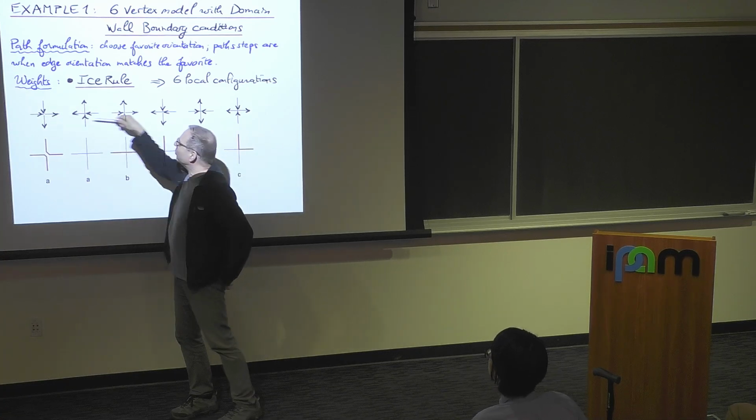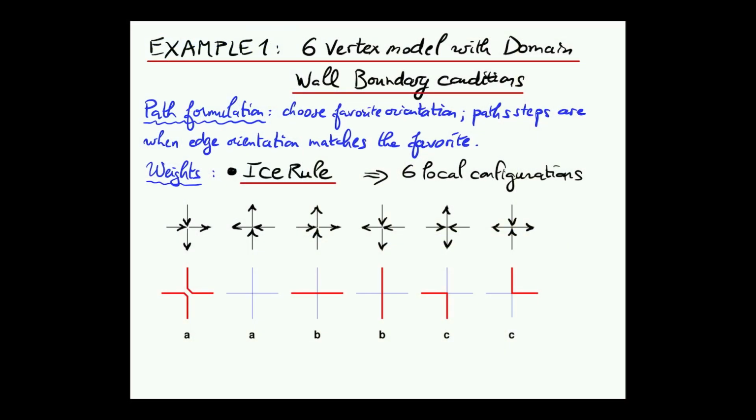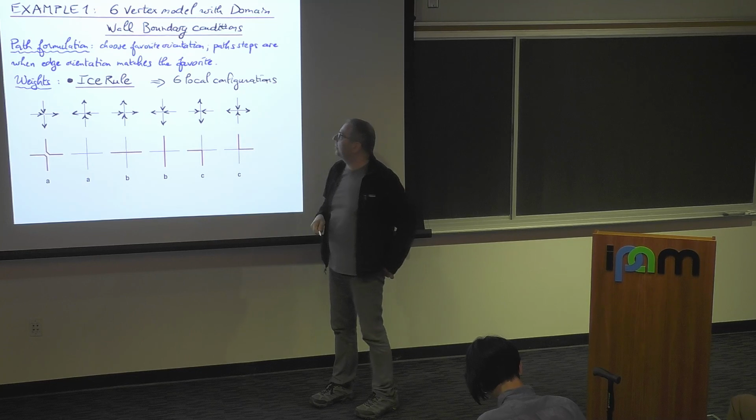My convention is, of course, opposite to all the conventions taken so far. So my paths go to the right and down, okay? Instead of in Filippo, I think they were going to the right and up, okay? But all right, that's a mild thing. And so the important thing here is the ice rule, that these orientations are such that there are as many entering arrows as outgoing arrows at each vertex.